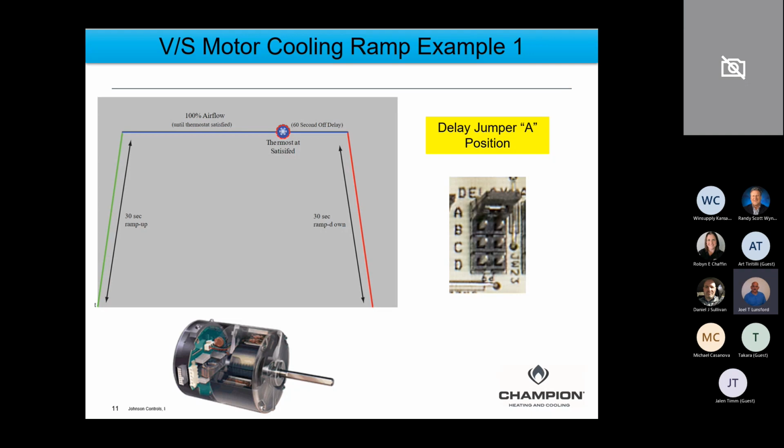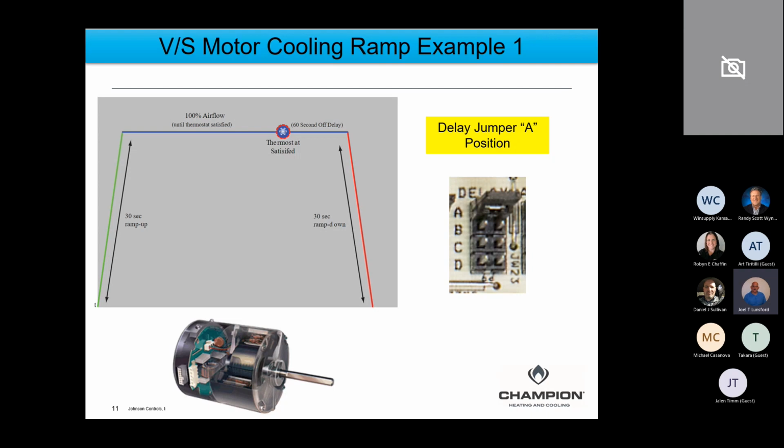Now there's 4 positions. There's A, B, C, and D on the delay jumper. The A is the normal default position. We have a dry position, if you're out in the desert, that's a different ramping profile. We have a temperate, like if you're in the hills of Tennessee, maybe you don't have a huge amount of humidity, but you got some mountainous and maybe some rainy days, maybe considered temperate. And then you have what we call the humid profile. The humid profile is the one I remember the most because I live down in the South, the Gulf Coast and whatnot. The humid profile is the B profile.